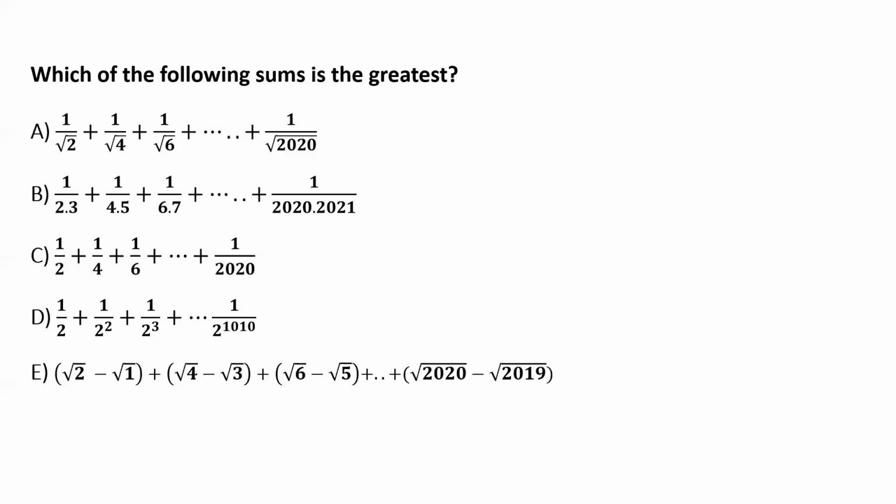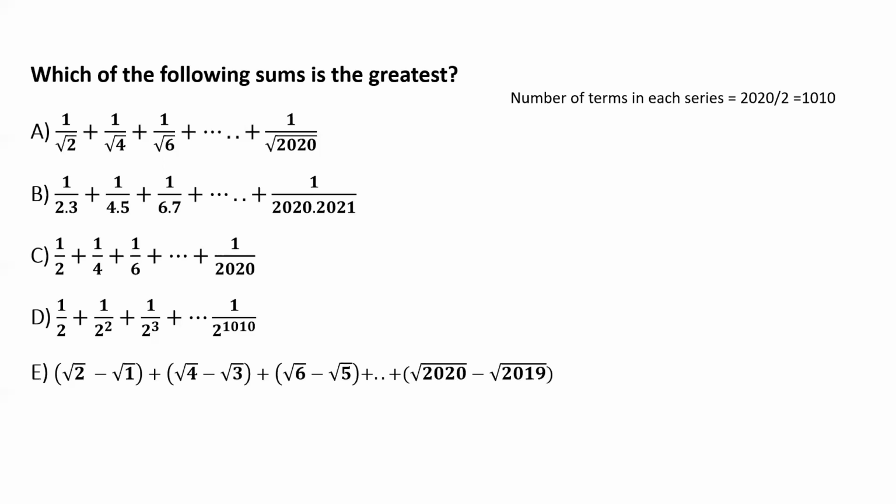If we look at the number of terms in each of the series, we have a total of 2020 divided by 2, which comes to 1010. So that's the number of terms. It's a large number of terms, and the trick to solving this quickly is whether we can spot just by looking at the individual terms which series is going to end up with a higher sum.